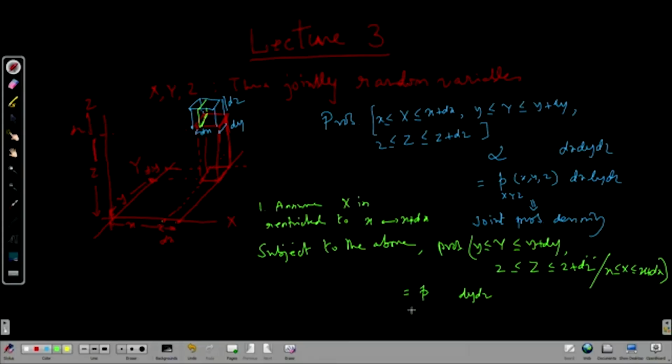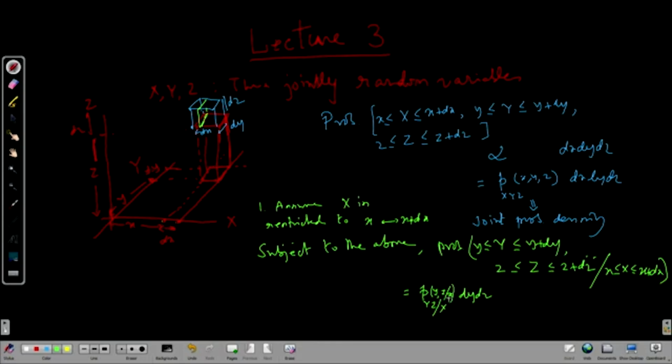We follow a convention. First, we write those variables y, z, which are free, then by the constraint. Capital X is constrained, and then y and z are taking various values. So, free variables by the constraint variable. This is the notation, but actually it is a function of these three, and the corresponding values are small y, small z by small x.